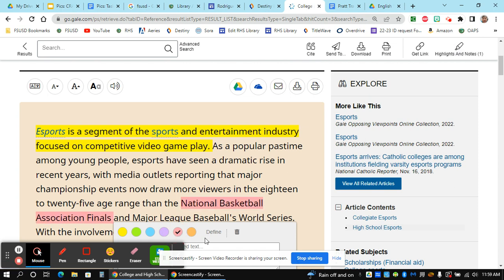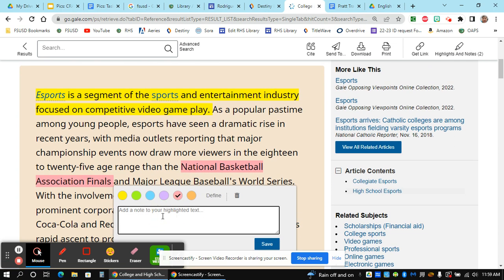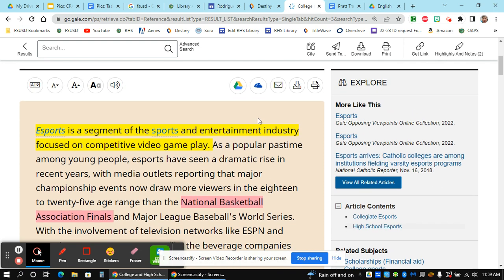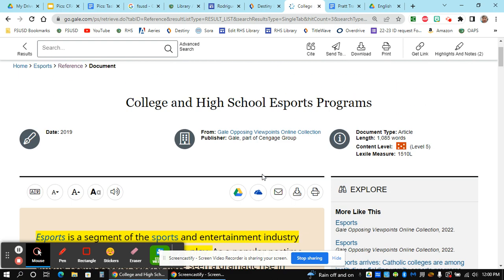I'm going to color this different, like you can put different colors in. So if I were you, I would be mentally organizing this as I go. Is this my introduction? Is this evidence? And so on. But it's going to save all of my notes and highlights.